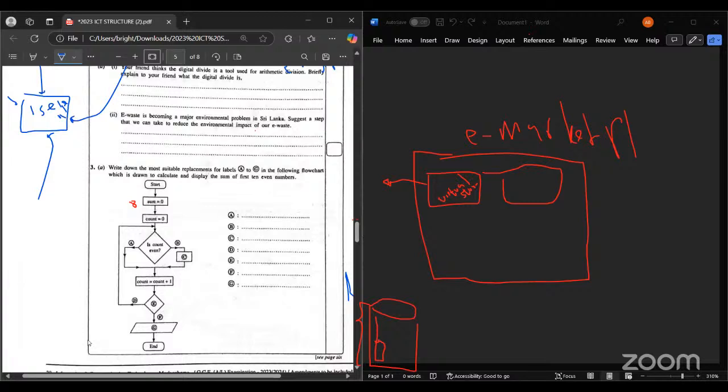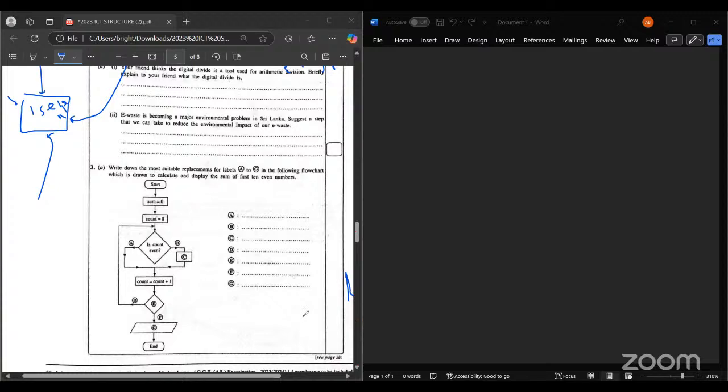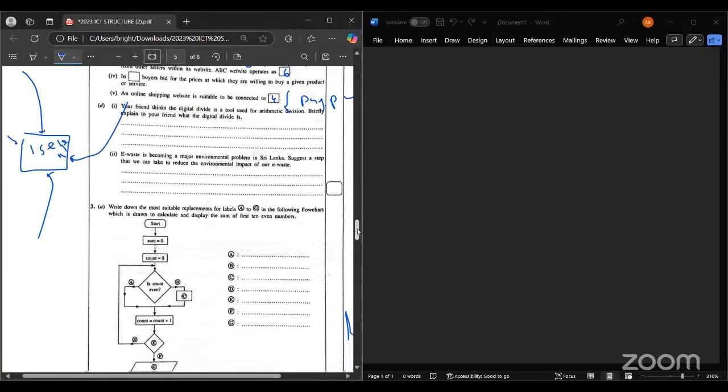What about D? Shall we read D? What are they saying in D? Your friend thinks the digital divide is a tool used for arithmetic division. Briefly explain to your friend what the digital divide is.